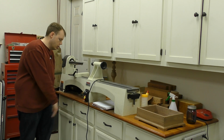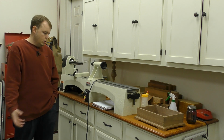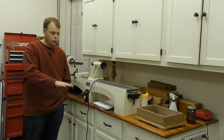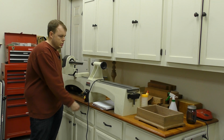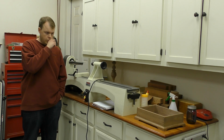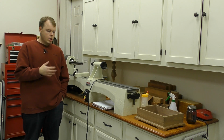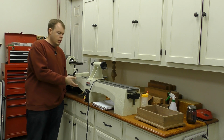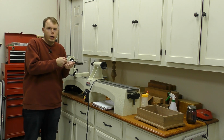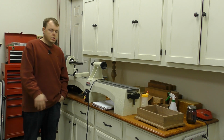But I've got it sitting on a couple of base cabinets that I picked up from Home Depot. Just glued them or screwed them together to make one big base, leveled it out, and then I built a cherry top to put on top of it. But there's a couple things wrong with having a base like this, in my opinion, for my setup. The first being that it makes my lathe too high off the ground. So when I'm turning, my hands are just up a little too high. I would like to have something probably 6 inches lower.